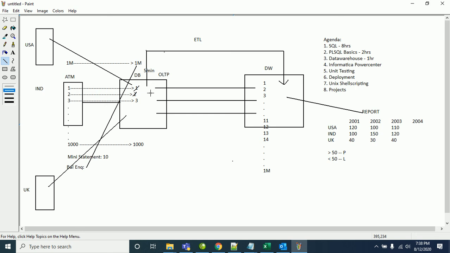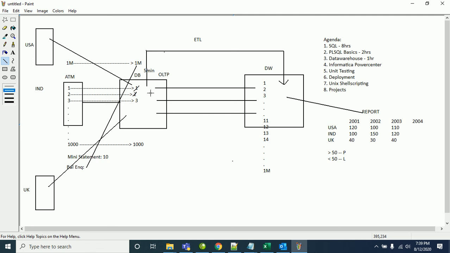Not only databases, we can also use this tool to extract the data from any type of source flat files. Okay, different types of files we have, right? Fixed width file, delimiter file. Okay, so XML files, right? So there are different types of delimiter files also, right? So this tool we can use to extract the data from any type of source database or any type of source flat file, transform and load into, in the same way, any type of target database, and also any type of target flat files we can generate.